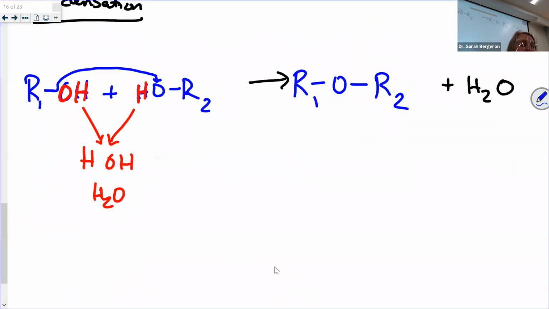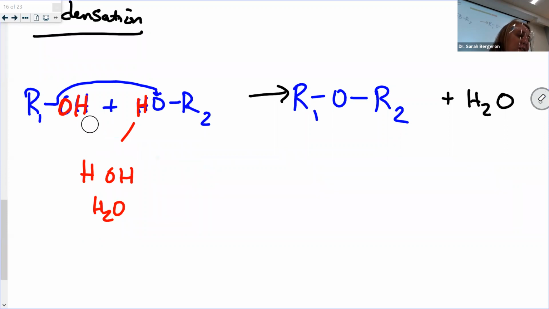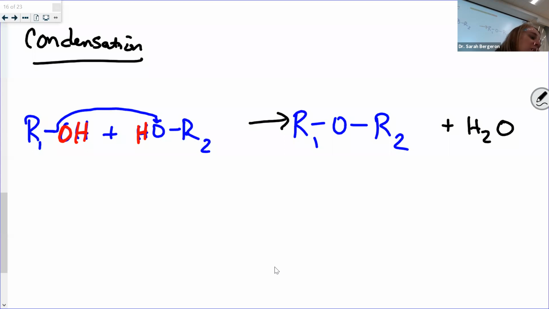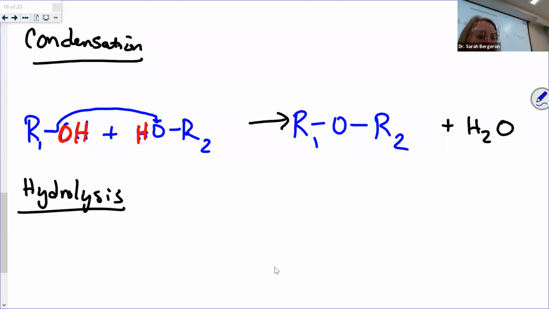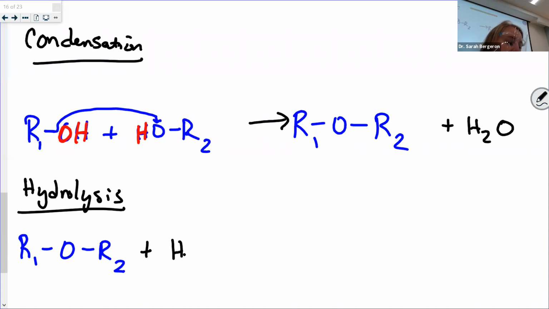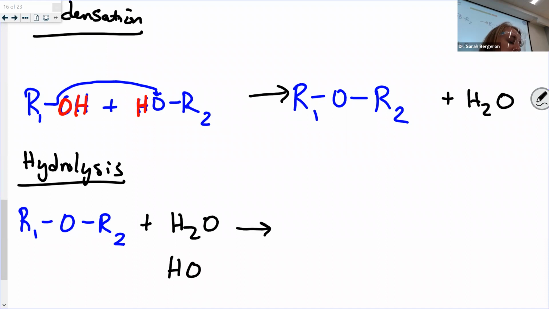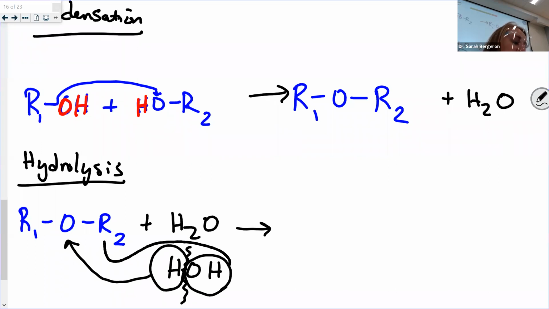Okay, now, how is condensation different? And I'm going to erase this just so I can put them in right under one another. How is hydrolysis different than condensation? It uses the water to break a larger molecule. Okay. So how does that work? If we have H2O, we have HOH, right? So I can break the bond and I can take a hydrogen and attach it to the oxygen. And then I can take the hydroxyl and attach it to the R group. And it doesn't matter which one you do which. You just have to put a hydrogen with the oxygen and put a hydroxyl on the other side.